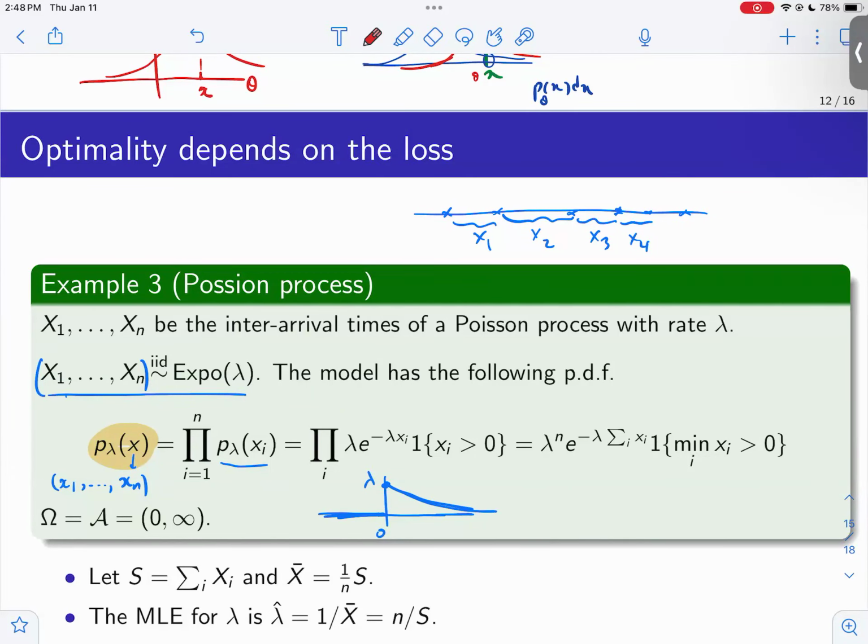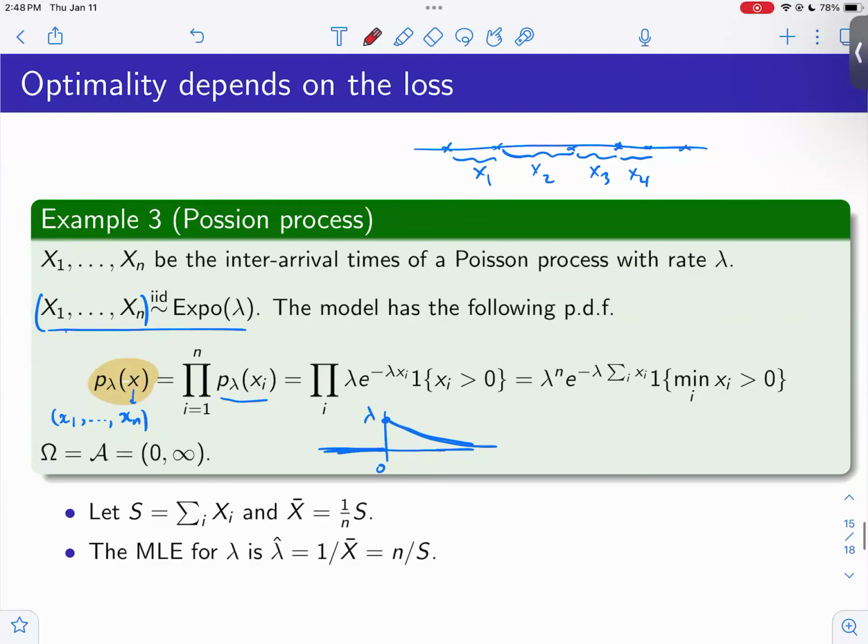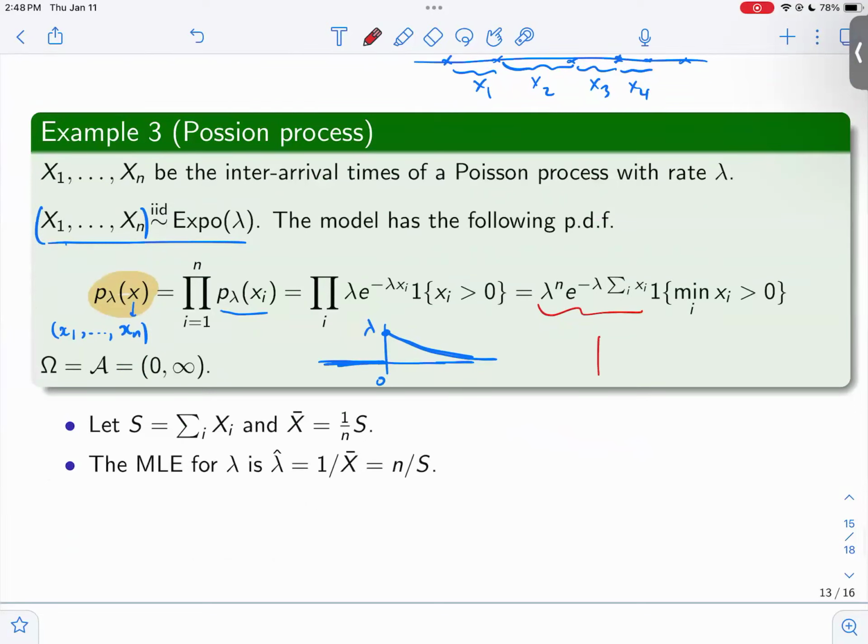So in this case, it's going to be a little bit different. If I look at the likelihood, for example, here, imagine this as a function of x, it's a multivariate distribution. As a function of the parameter, it's a univariate thing, so I can plot it, right? If I want to plot the likelihood here, what would it look like? Anyone have a guess?